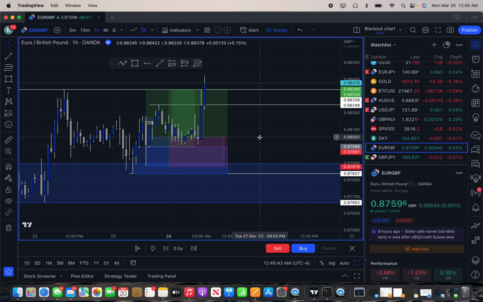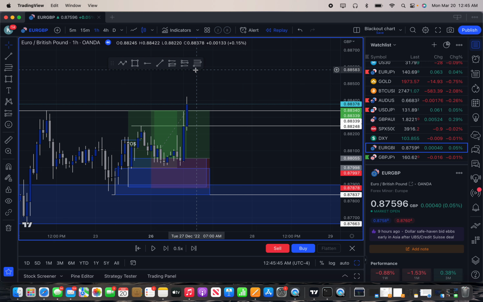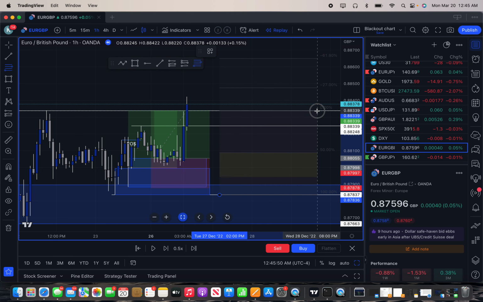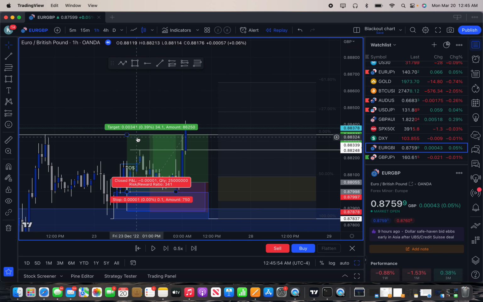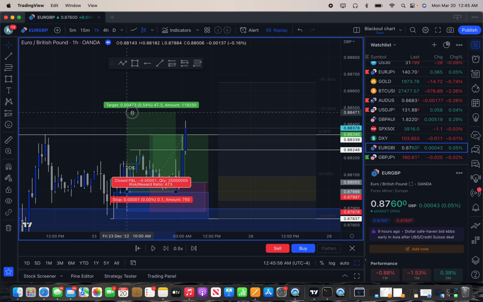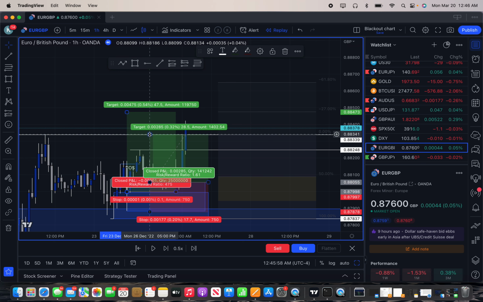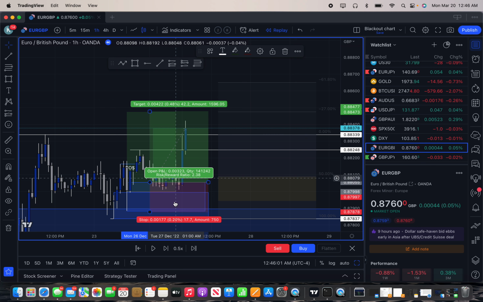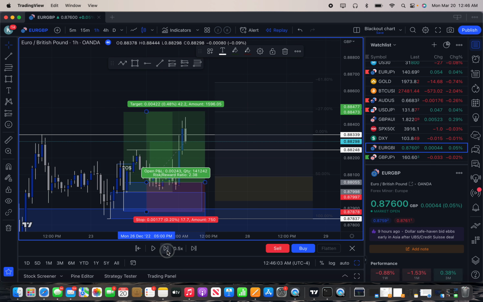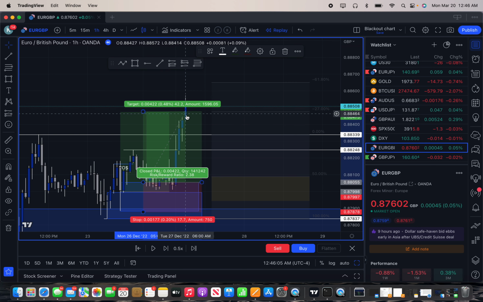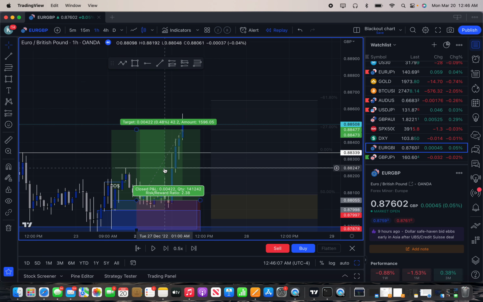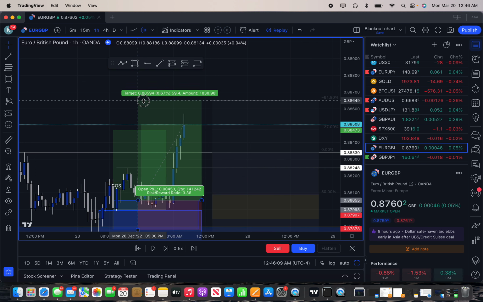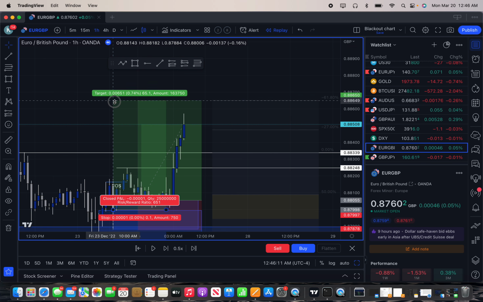What I like to do once it finally gets to the high is fib extension. So what you could do is take majority profit off here at the high and then leave the rest and adjust the stop loss to the 27 extension. Then if price gets to the 27 extension, let's see if it does. Boom, price gets to the 27 extension. Guess what? You adjust your stop loss to the 61.8. Now the 61.8 concludes our trade.